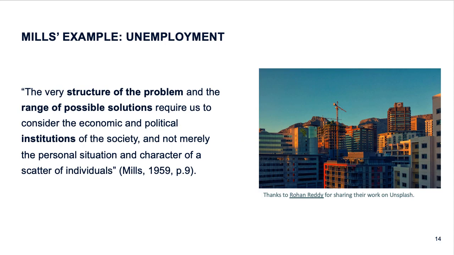And this is why Mills writes that we need to employ our sociological imagination in interpreting the challenges and successes that we face. He writes, the very structure of the problem, here unemployment, and the range of possible solutions requires us to consider the economic and political institutions of the society, and not merely the personal situation and character of a scatter of individuals.